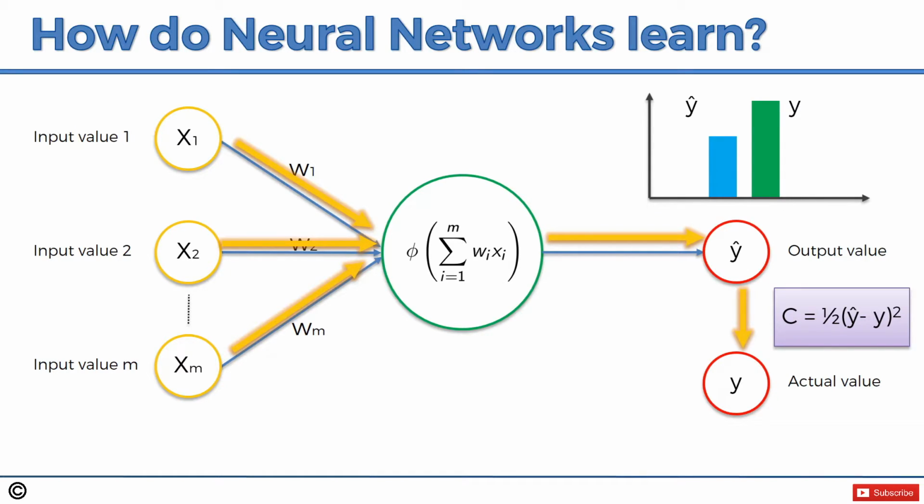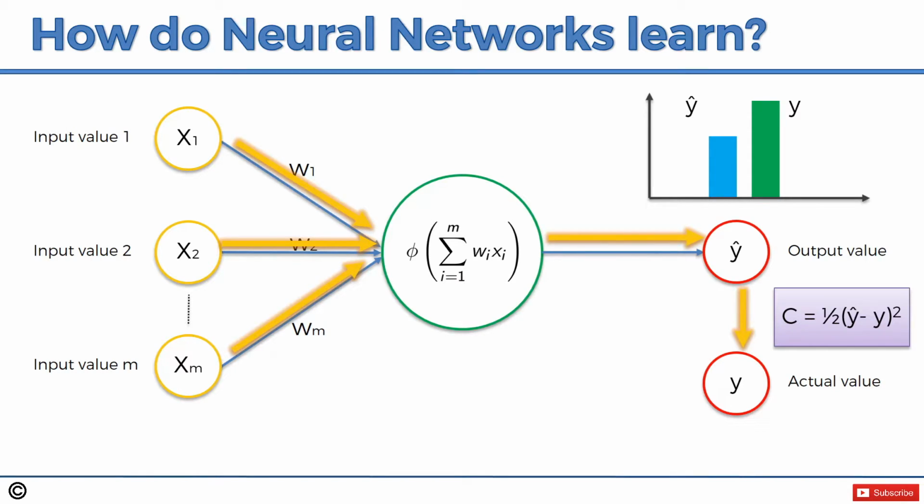Now, there are many ways you can come up with a cost function. There are many different cost functions that you can use. This is probably the most commonly used cost function, and why it is specifically this function that we use, we'll find out further down when we're talking about gradient descent. But for now, we're just going to agree that this is the cost function.